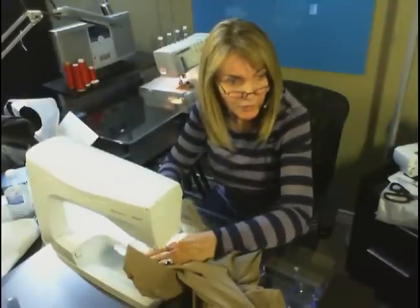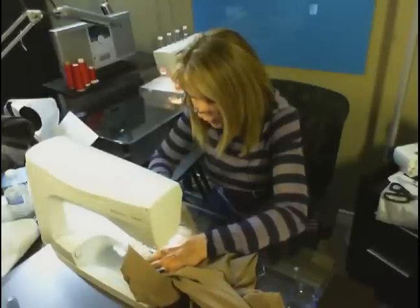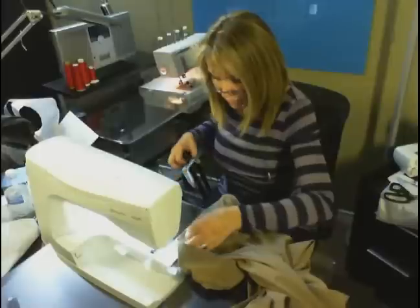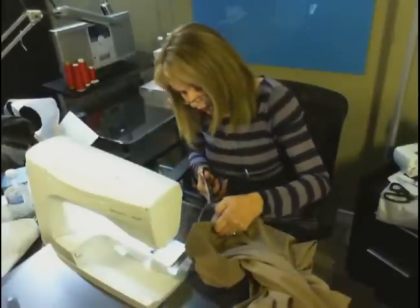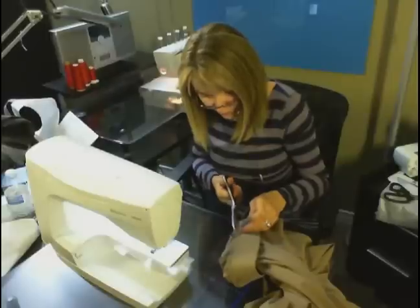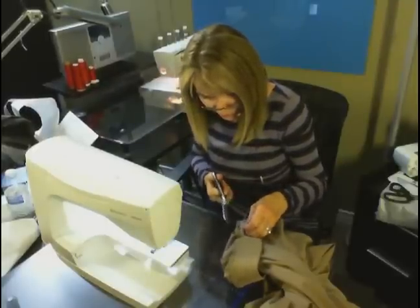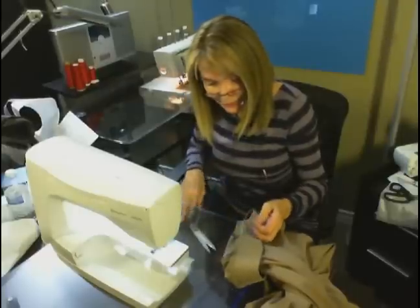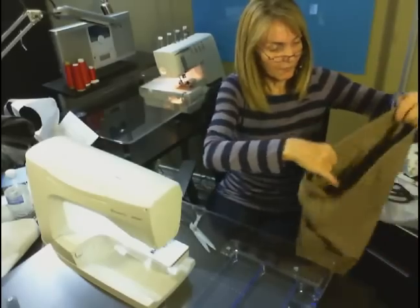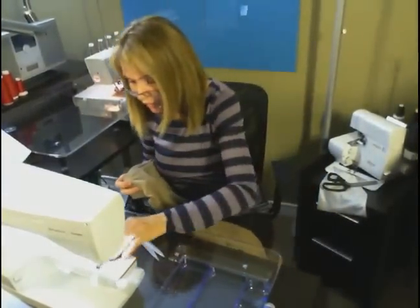So with a woven, do you have to make sure the waist measurement goes over hips as opposed to knit? Yes, you've got to make sure. That's why sometimes with a woven, depending on how much stretch it has, I'll do the band first. I always sew the band first, and make sure I can get the band over my hips. If I can't get the band over your hips, you have to go to a larger waist size. The waist size on a woven is all about the size of the pants. So that's the way you want them to look.